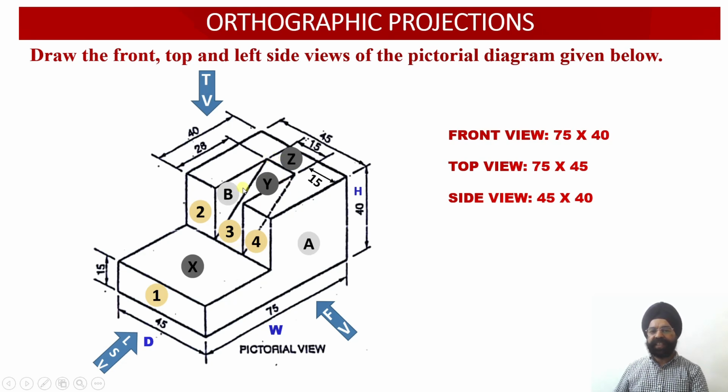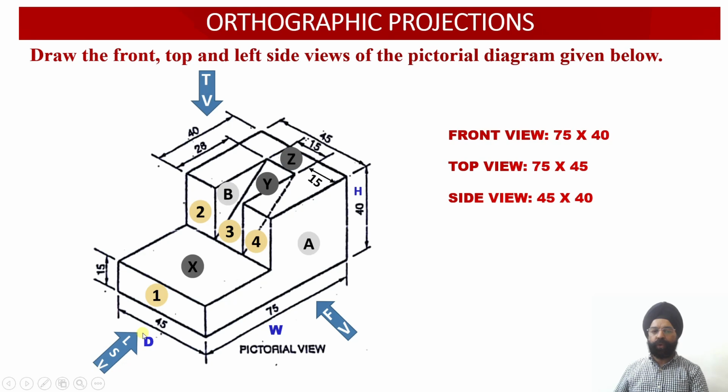So this is the intersection of the slant portion and the vertical internal portion of this web. This is called surface B. While we are going to obtain the projections onto the vertical plane in the front view, surface B will be overshadowed and overlapped by surface A, right? But because of this intersection of this slant surface and the internal vertical surface of this web, there is going to be a dotted line corresponding to this surface, you see the intersection over here. So that is why we have marked separate surfaces for surface A and surface B over here.